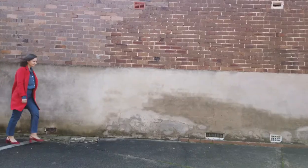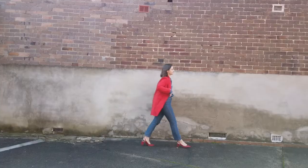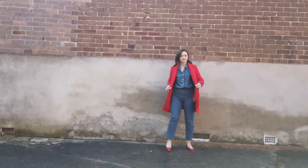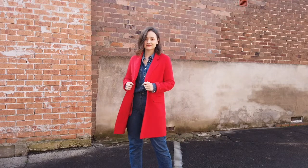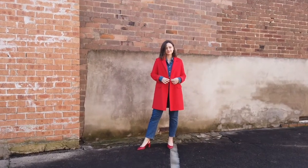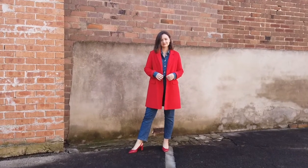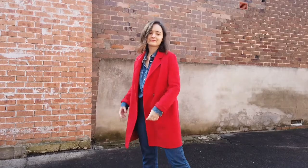For my next look I wanted to style something that's definitely out of the comfort zone of a lot of people — more of a double denim look. When pairing jeans with a chambray or denim-style shirt, I think it's nice to break it up with a pop of color. So I've tucked in the chambray shirt, put on a pair of red sling-back heels with a red coat to break it up, and I find it looks more striking and less like I'm wearing a denim jumpsuit.